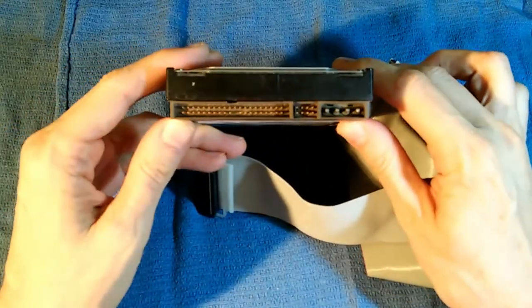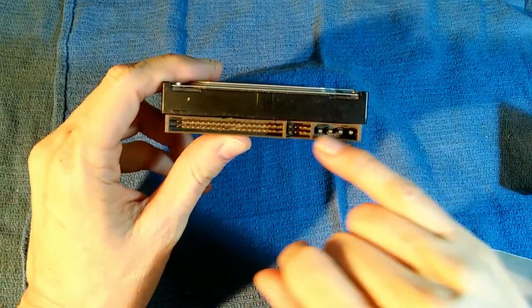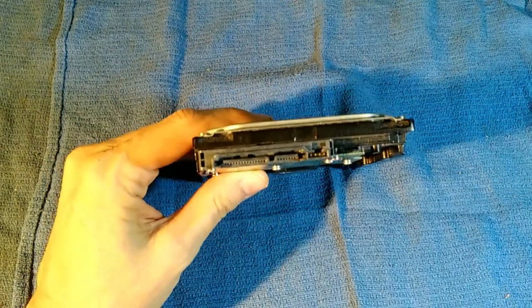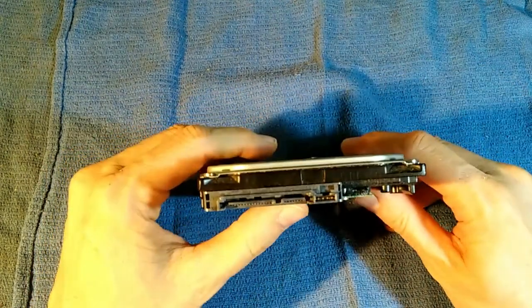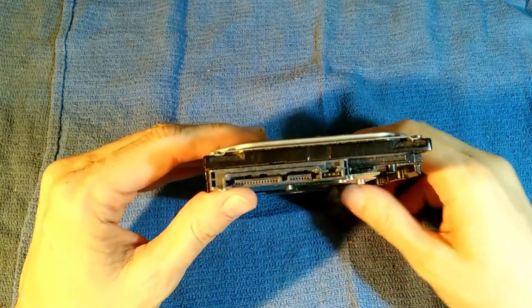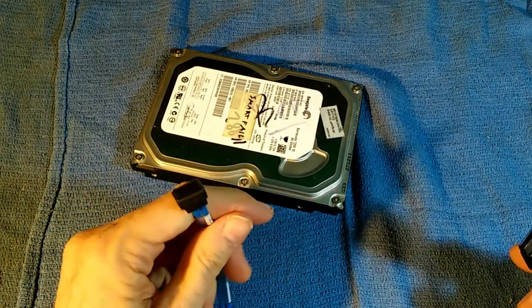There are 40 pins in this connector, and we've got that 4-pin receptacle for power. Then in 2005, there was a rapid switchover to connectors that looked like this. This is Serial ATA — some people just say SATA — and the data cable is this 4-connector SATA data cable.